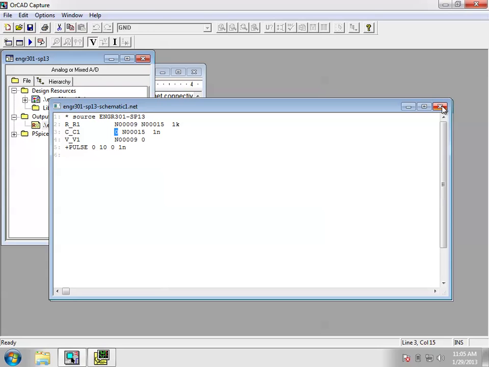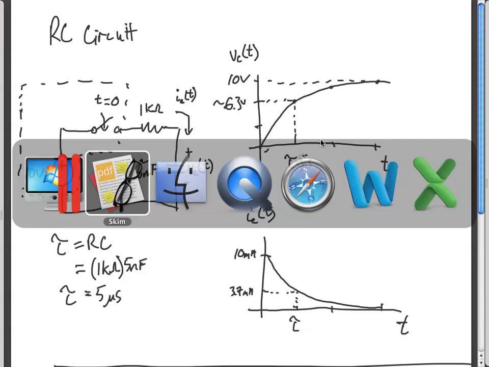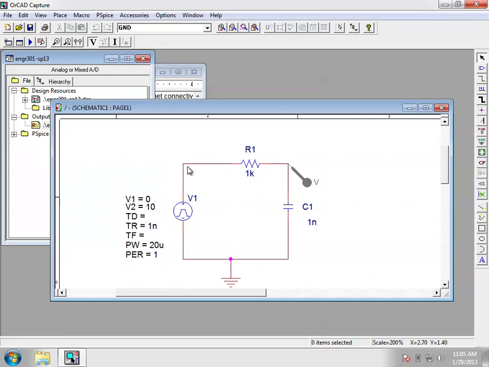So if I, in fact, want the current to show up right, let's close the simulation here. And then I'm going to delete this stuff. Oh, fine, delete that too. And I'm going to flip the cap around. No, I want to move this whole cap. How do I do that?